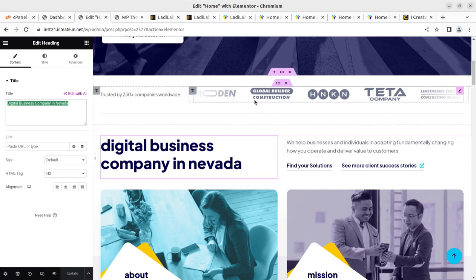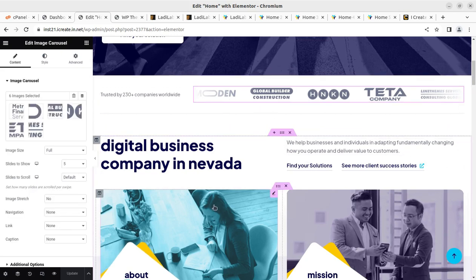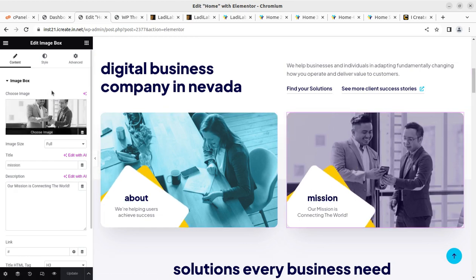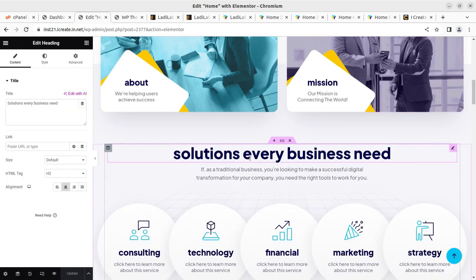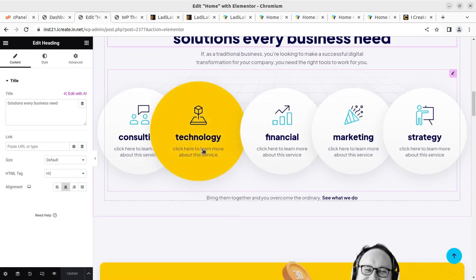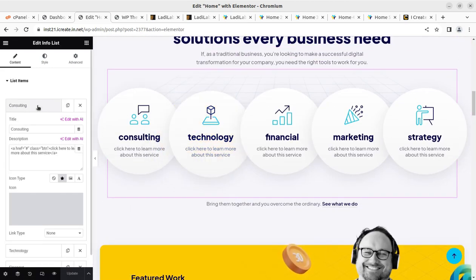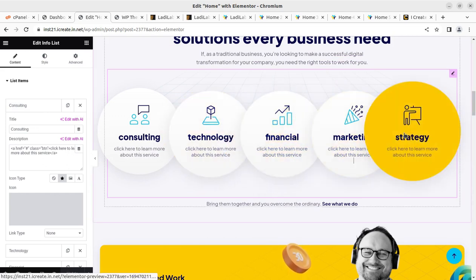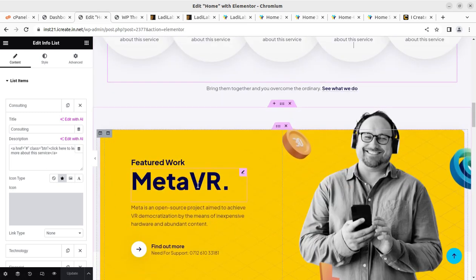It is so simple, but yes, you just need to pay attention to the dimension of images. Don't disturb the rest of the settings. You can control all these things, you don't need any technical skills or designing skills for doing all these things. Simply change the contents and make it live.